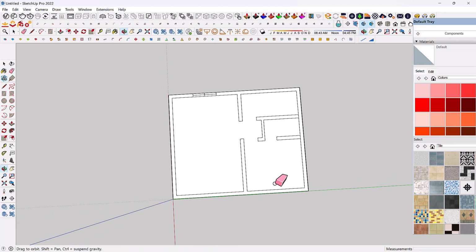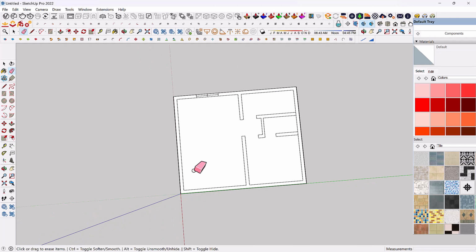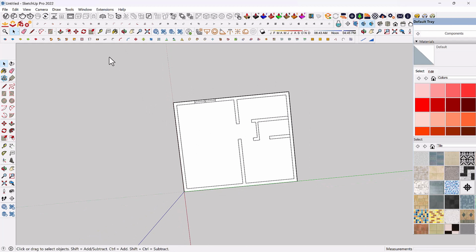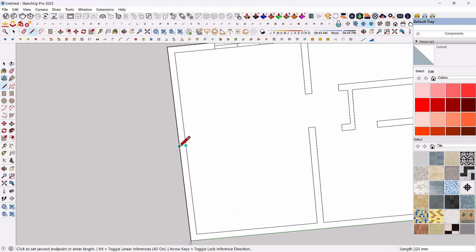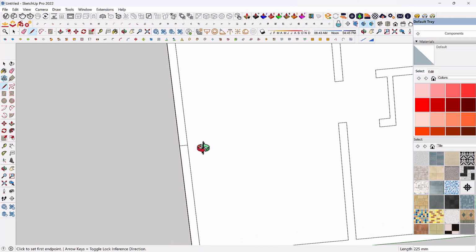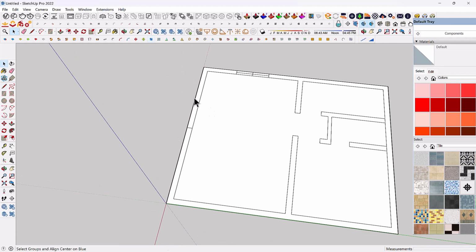What I want to do next is to create a window at this part. To check for the midpoint, I'm going to pick a line, then look for the middle, then trace it out.